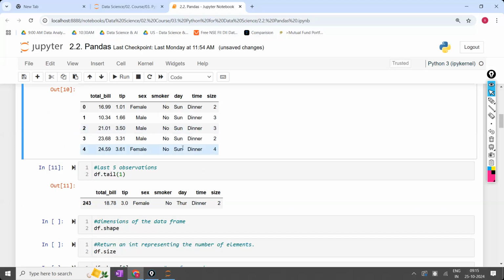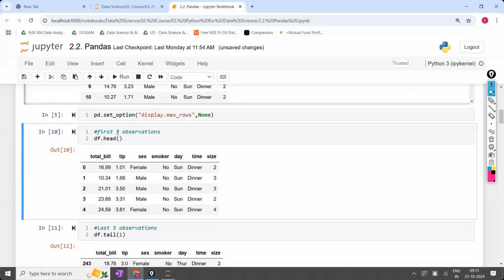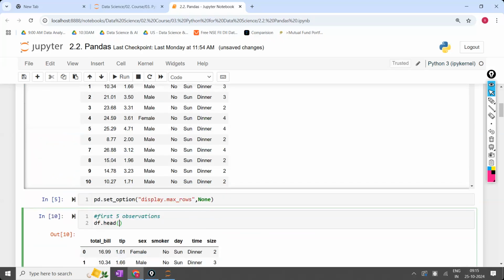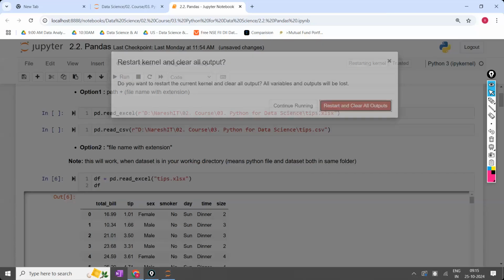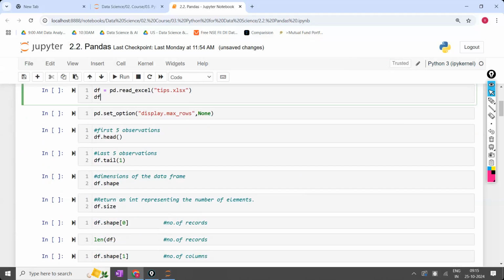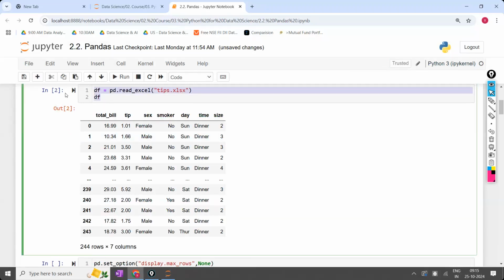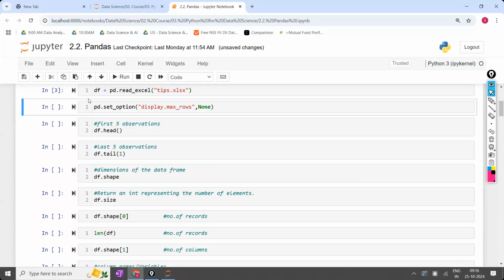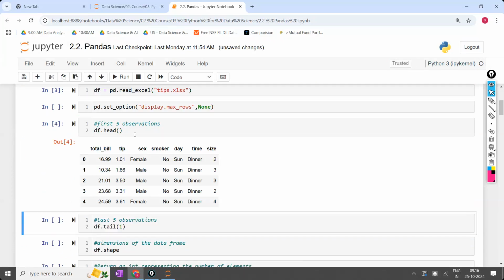Generally, once we load the data, we write df.head. Why do we write df.head? To check whether we have loaded the correct Excel file or not. For example, I'm restarting the kernel one more time. I'm going to import pandas as pd. After loading the data, we will not even print the df. First we write df = pd.read_excel and load the Excel file. After that, we directly print df.head only. We will not print the entire df because there is no use.